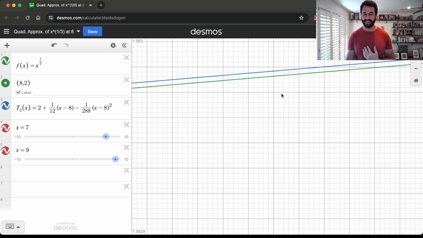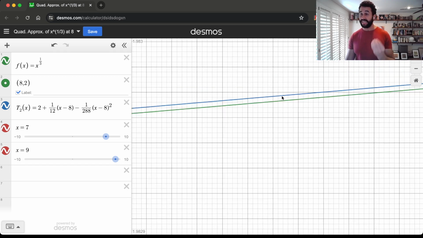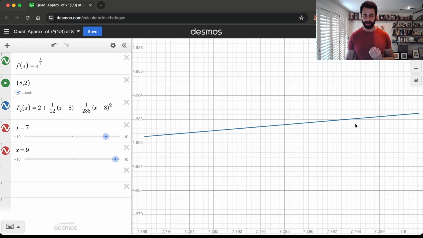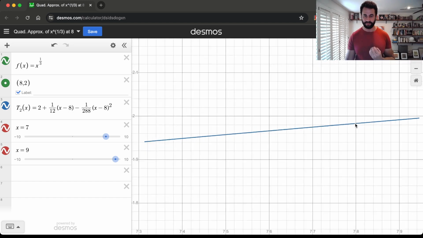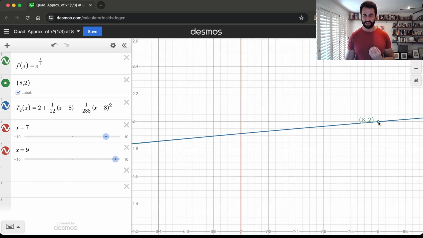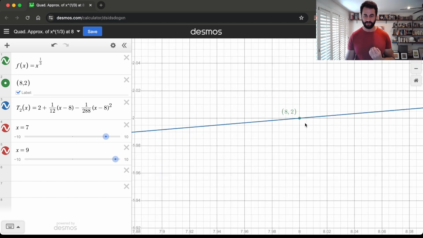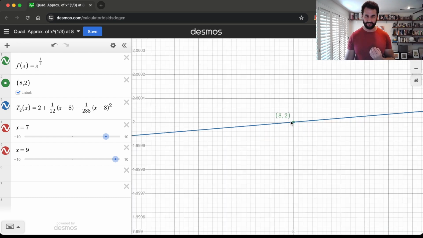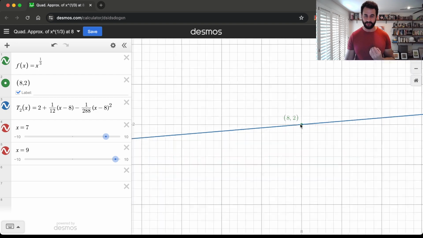There it is. Okay, there's the difference. So again, these are not equal to the function. They are approximately equal to the function. They will be equal to the function at the center. So at the center is where these two things cross. Let me zoom out again here. There you go. Okay, now let's zoom in on this instead. There we go. So at the center is where they cross.